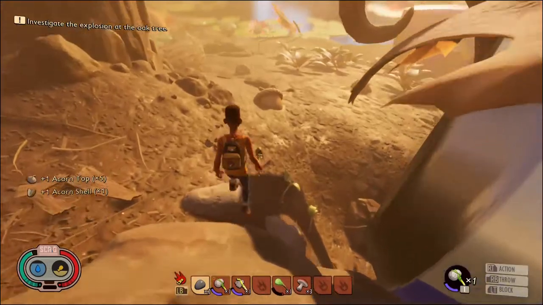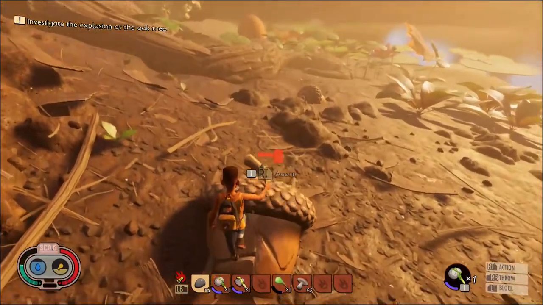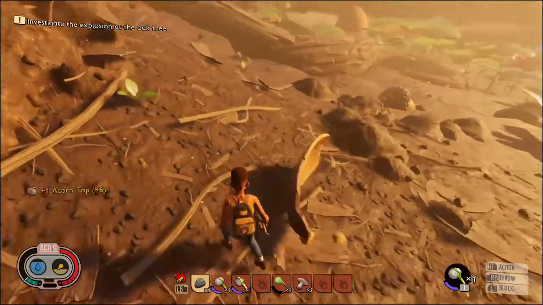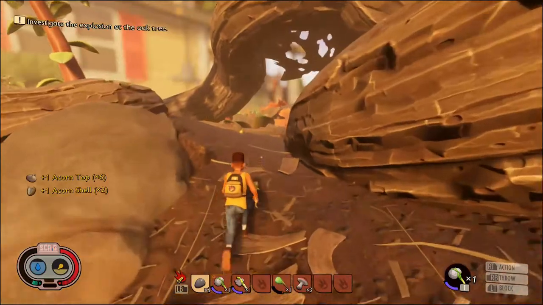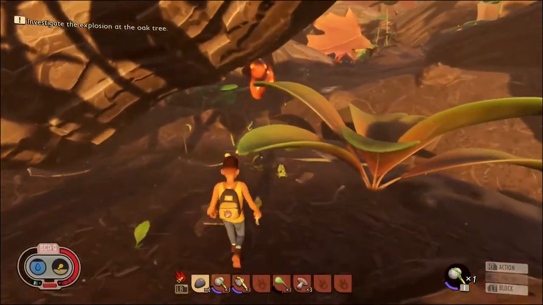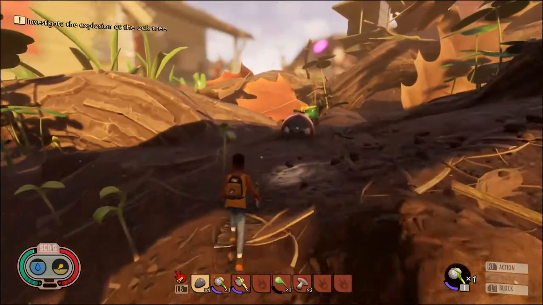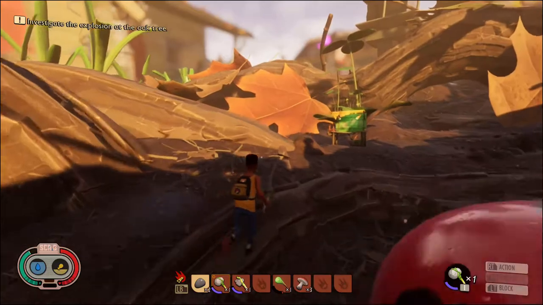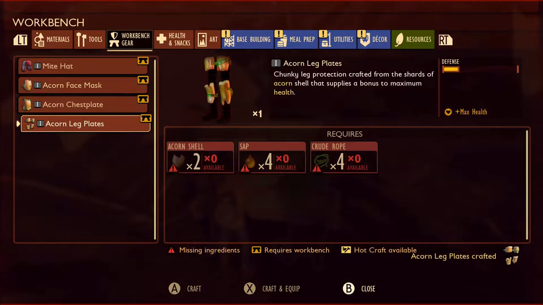One more. I need 1 more acorn. Here we go. This is quite literally it. Last acorn. Yeah! Let's go, guys! Right, okay. This is very hard, guys. I didn't expect it to be this hard. And then you want to go back to your bench and build the last piece.